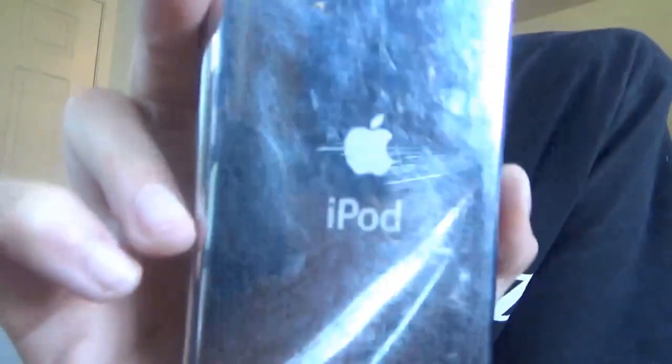So just to tell you the specs of the iPod that I got, it's a 20 gigabyte model. Honestly, that's all it really tells me. And the back is scratched like crazy. Why is the back so scratched? And it's on a boot loop. I don't know if I'm able to fix that. And it's dead. So I will report back if I show any signs of life on this iPod, but for right now it looks like it's dead. I'll update if this thing shows any more signs of life.